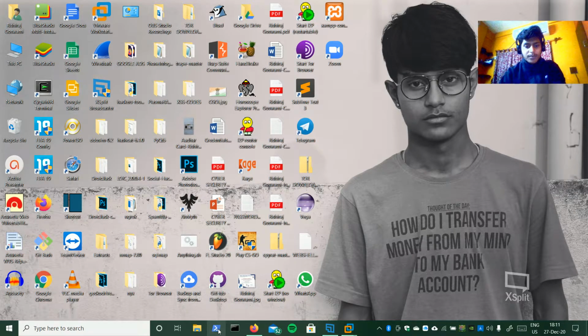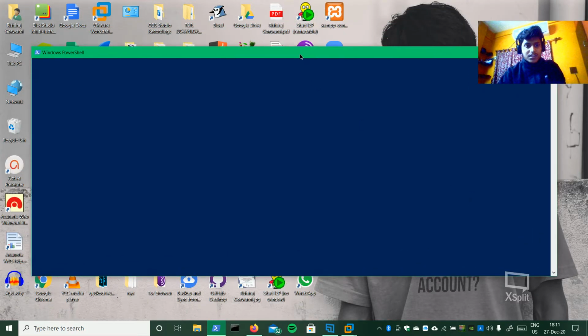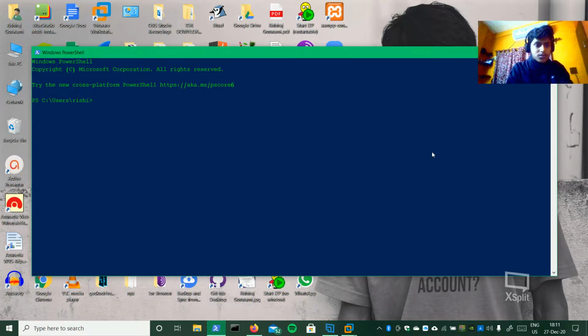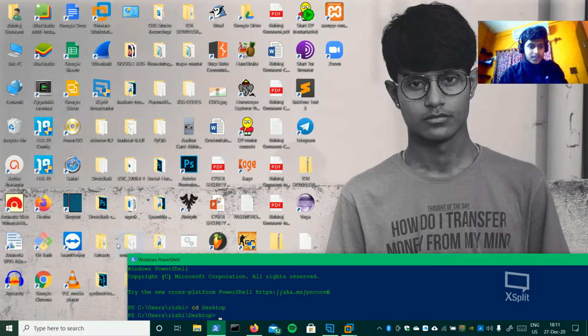I actually prefer PowerShell. It is more stable and easier to use, and more compact and comfortable for me to work on. So just go to the directory where your Nmap is installed. My Nmap is installed in the desktop directory, as you can see here, the Nmap folder.